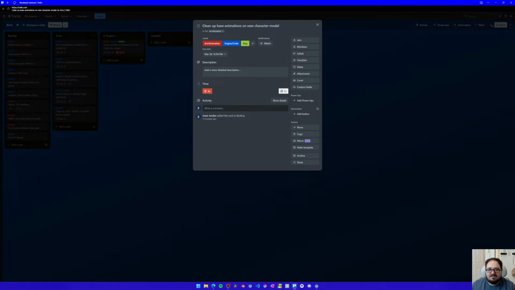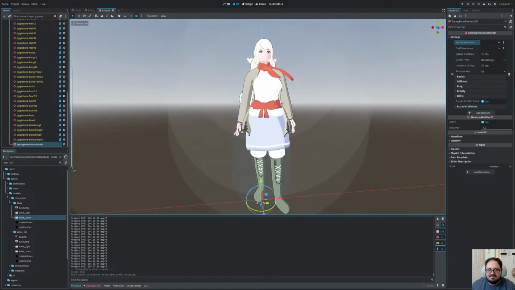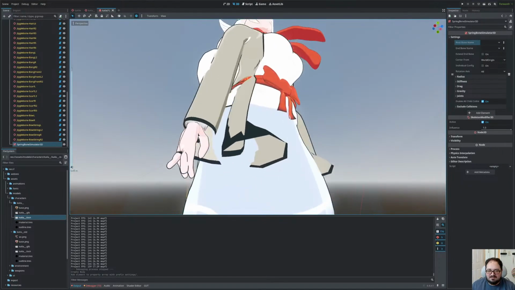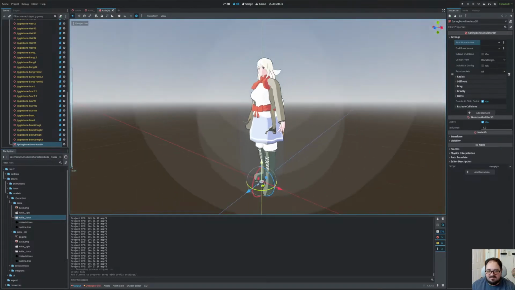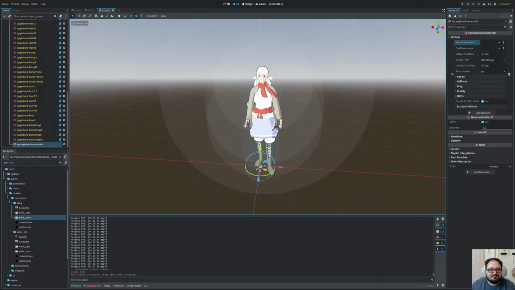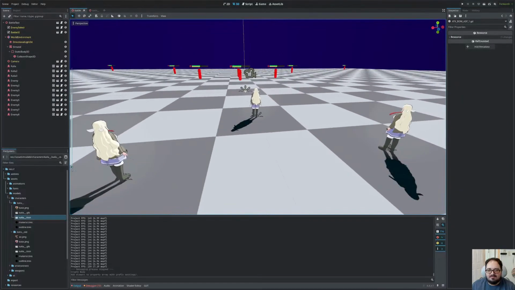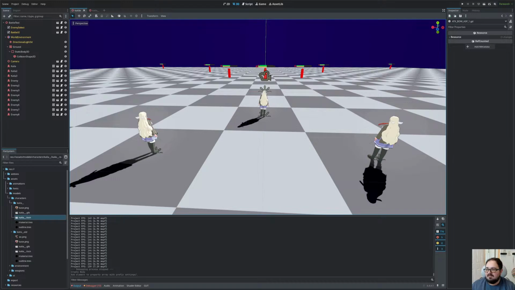But there, we did some work last stream to reapply the mixed amount animations to our new character model. So I want to import those. The animations that were here already did work okay, but you can see there's some issues with the fingers and stuff like that. So it's not super clean. So what I'm gonna do is we're gonna have to go in Blender and import those animations.